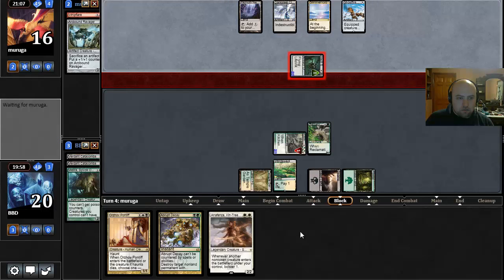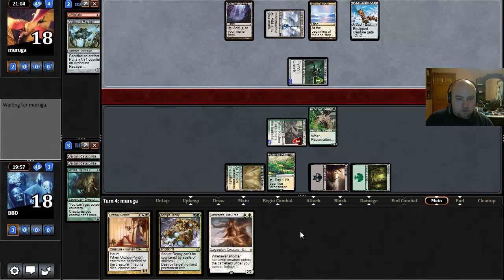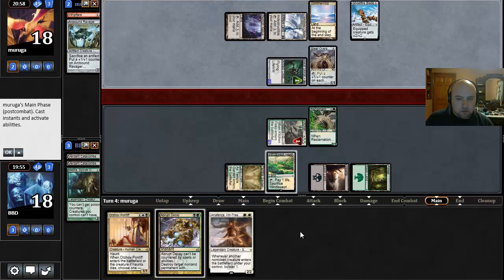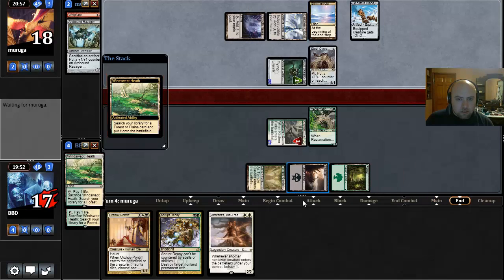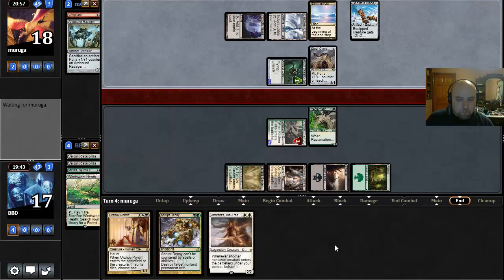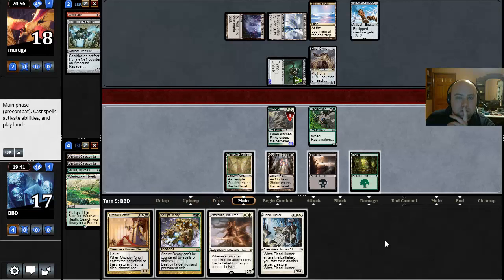So, alright, well, he's not playing anything, so maybe it's like a next champion or something. Hopefully not. Steel Overseer, sure. Interesting, he's leaving a mana up. Alright, so I guess a Godless Shrine here. We already have two green sources. Fiend Hunter, ooh, that's a sweet one.